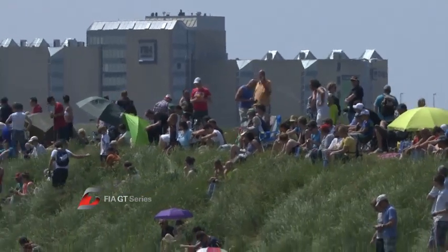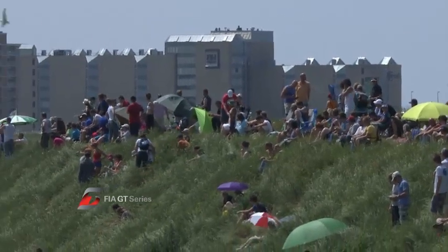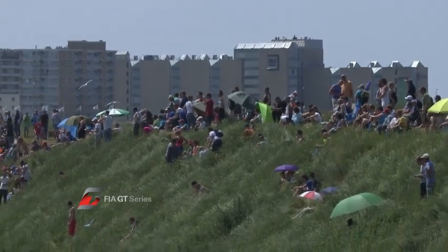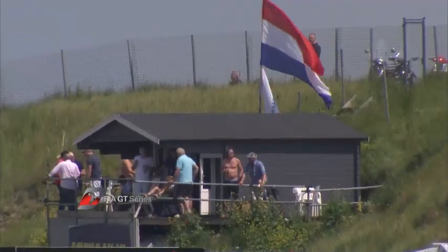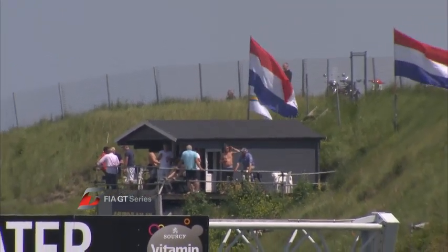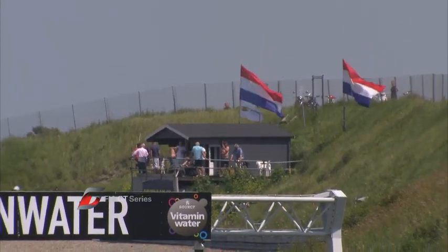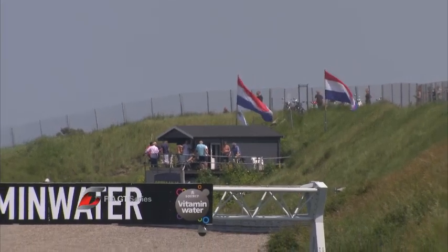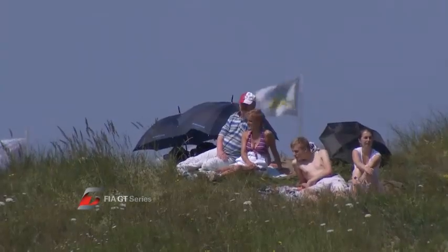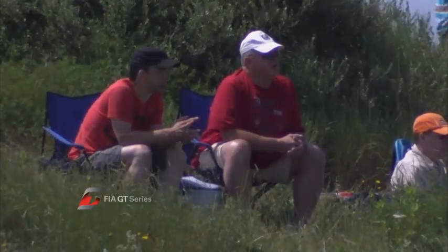So, that is the end of our weekend here in the FIA GT Series. Fantastic to see the GT cars out through the dunes, wasn't it? Well, I just think I like coming to Zandvoort on a day or a weekend as we have had here, and there's no lovelier. So there are our friends out at the back at Skyblock Corner, and they've built this little cabin. They've got every imaginable convenience and luxury, and they're here, hail, snow, sunshine, whatever. Even when it's blowing a gale, they're out there. They love coming to Zandvoort. It's a family-friendly circuit, and there's an example of what you get.